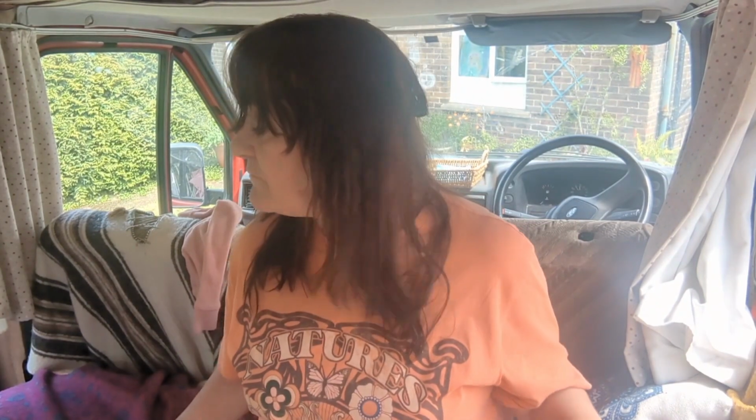At the moment I haven't got all the plushy cushions I had on it because I've taken a couple indoors, but it looks really nice. It was so nice to just sit here with all my cushions and this gorgeous throw that I bought for it. We went to Stonehenge and I just chilled out and looked at Stonehenge through the door, and it was awesome to not be on the floor anymore. Yay!